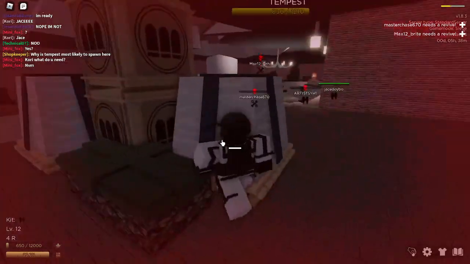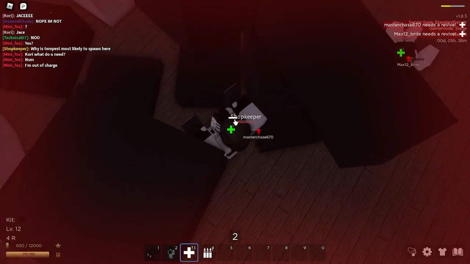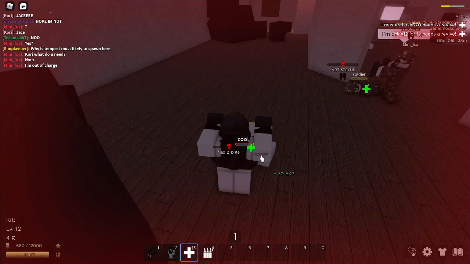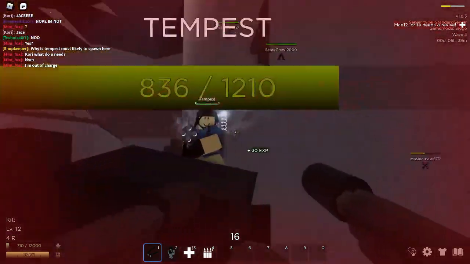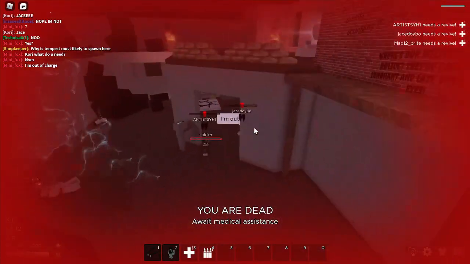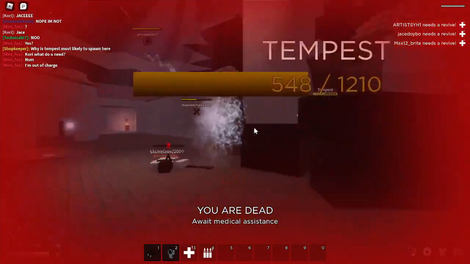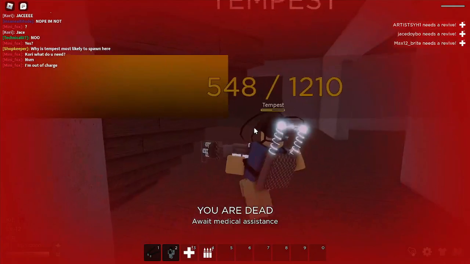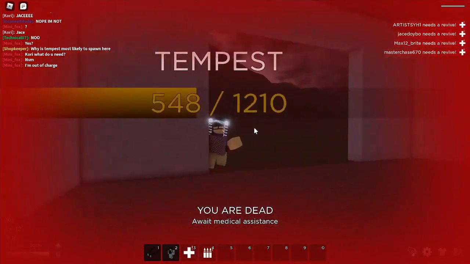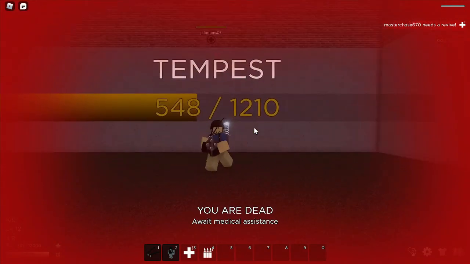Now, this is one of the bosses which I would recommend people to stay behind walls and stay as far away as possible, which I don't think I did here. So the Tempest has a laser gun which shoots arcs of electricity, and these arcs can shoot quite fast from his gun, and that means they will kill you quite quickly. They do a lot of damage, so stay as far as possible. As you can see, that guy right there just died instantly from Tempest.